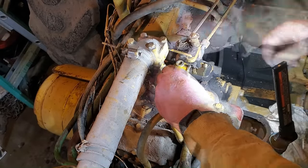Well, it's been a week for me, but it's only been a couple of seconds for you guys. I'm back and I have a new distributor to put on this pony engine. Now, I could have just bought new coils, but then I probably would have also wanted to buy new points and condensers while I was at it. And when I added all of that up, it came up to like $250 for the two new coils. They were like $80 a piece, whatever points are, and then condensers a couple bucks. So it adds up to about $250.